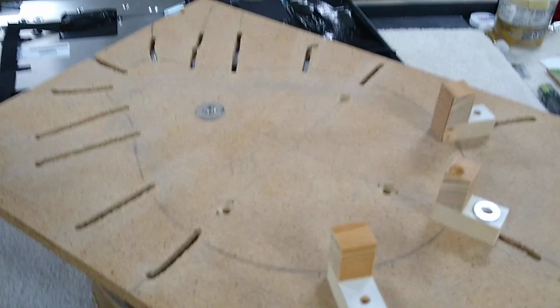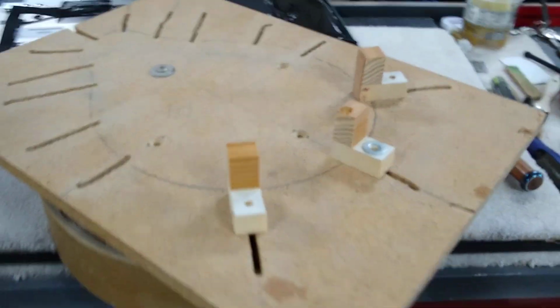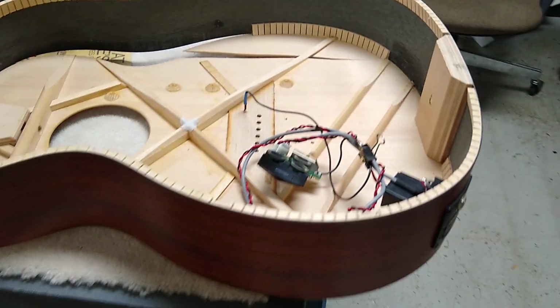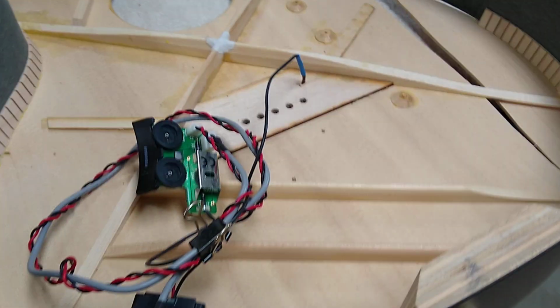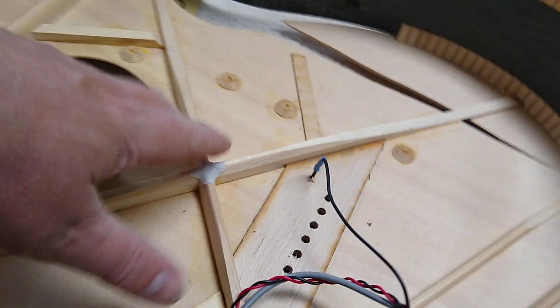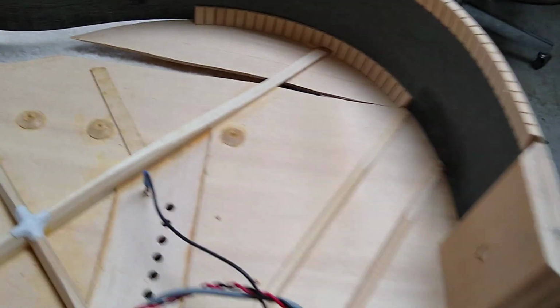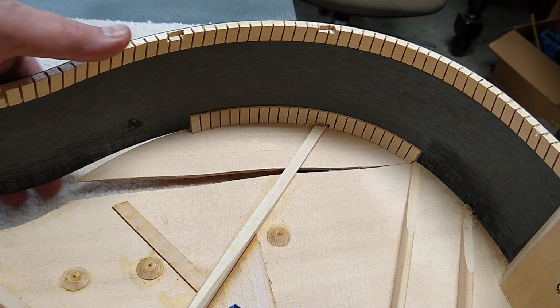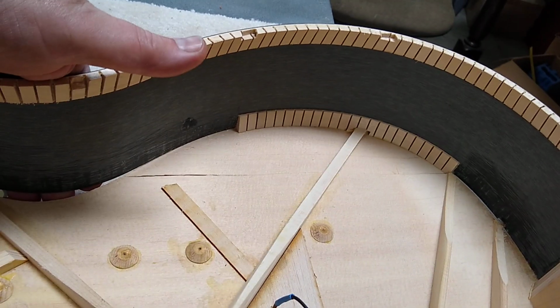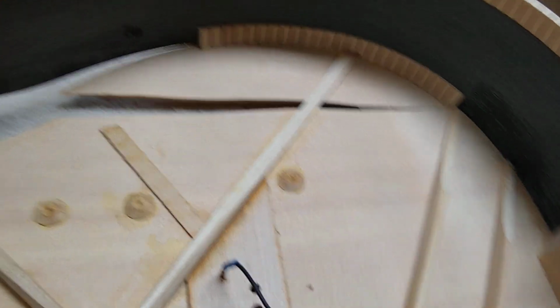Because for some reason, I have a tendency to end up with projects that come completely apart, and then you've got just a big floppy kind of a side that just wants to go wherever it goes. Case in point, the Martin X series. This is a 000X1AE, and the braces are stabilized on the inside. I've gotten the splines put up on the backside of the minor cracks. The problem that we're having is that we need a way that we can start to manipulate this side back into where it's supposed to go so that we can glue a bunch of stuff together.